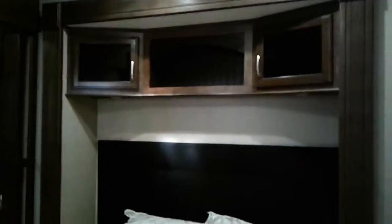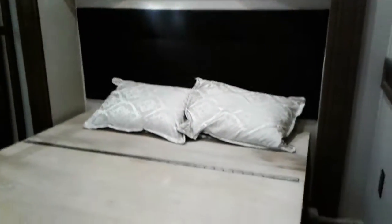As we walk into the bedroom, you see you have a large closet in the rear and an area for a washer and dryer. The previous customer did take the mattress with them, so we'd have to get you a new mattress — which we can certainly do. Lots of storage underneath. This piece slides out and opens up with plenty of area to hang your clothes. Another set of chest of drawers, and it's neat to even have blue accent lighting in here. This area can be used for your washer and dryer or just as a shelving unit.